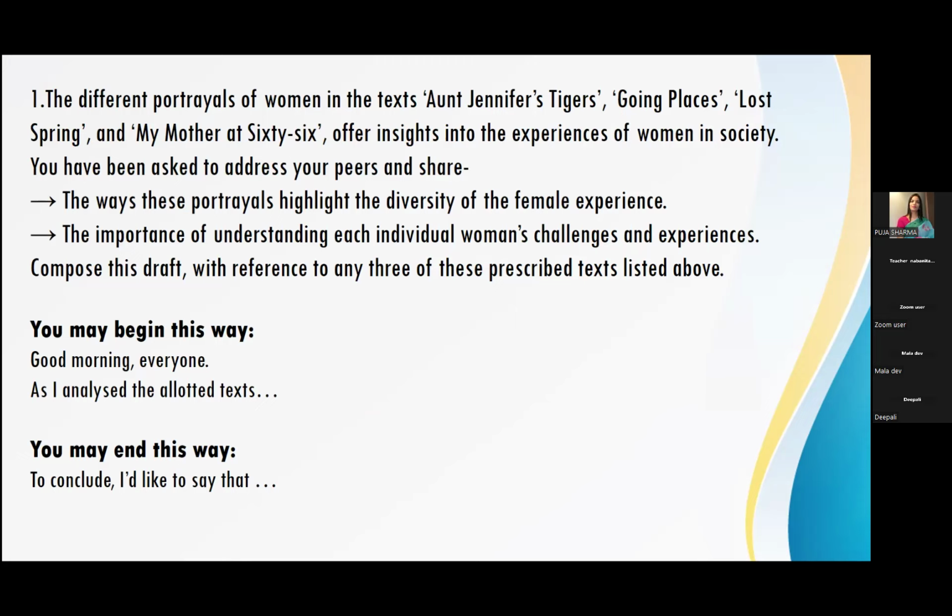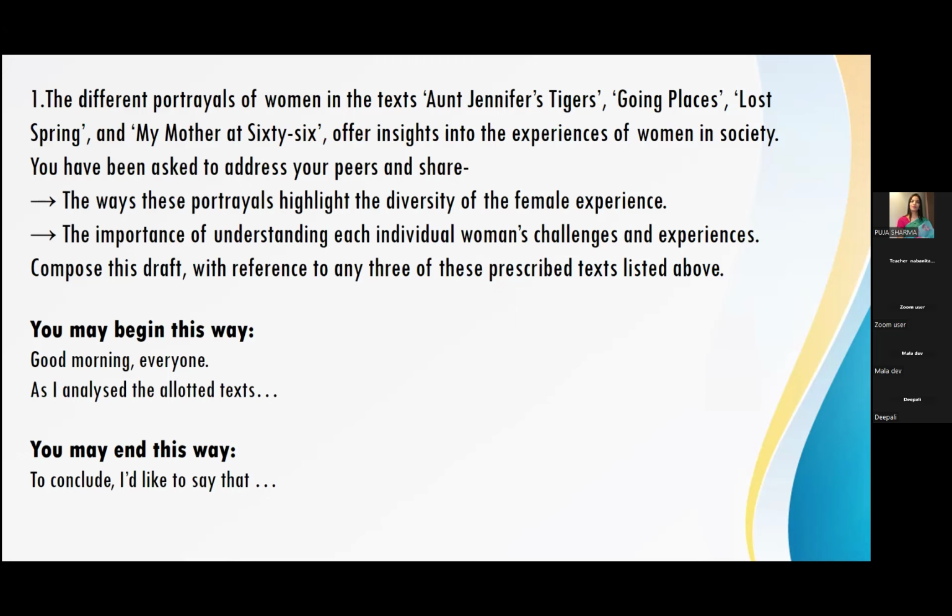Again, obviously the 3 higher levels, but then this has some part of the create level also, because now he's creating something new. He's writing his own experience about it. So he's taking from the text, he's applying his knowledge, he's analyzing, he's evaluating, and then he's creating something new. He's writing a diary entry. So he's creating that diary entry here.